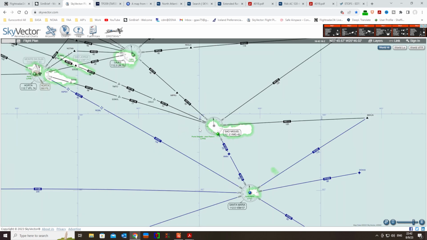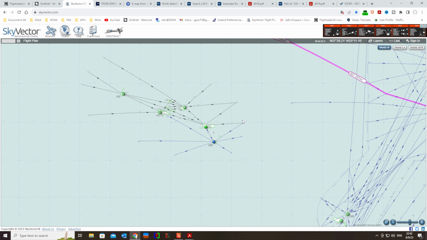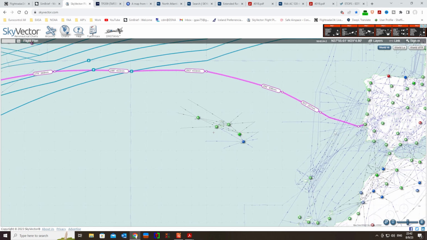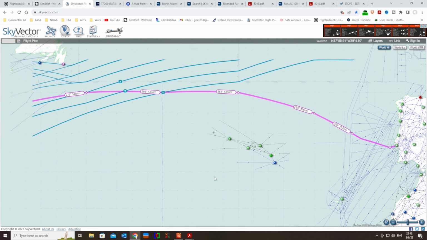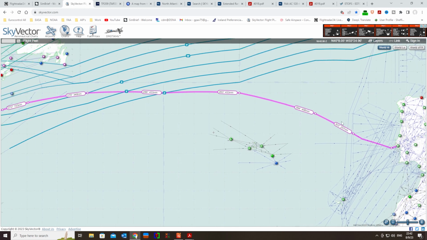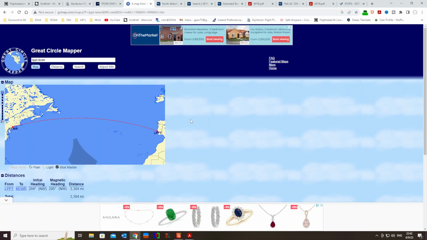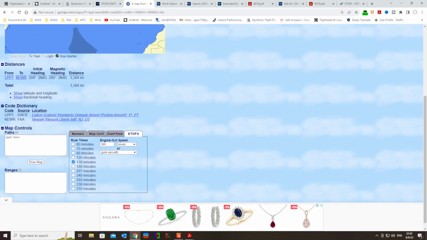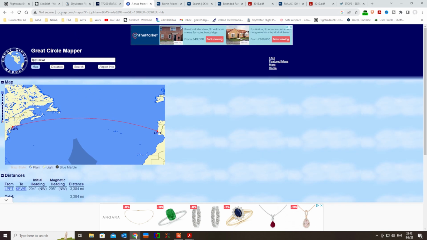Definitely, before we start planning our route with 120, we need to know where exactly we're gonna fly, in which area we're gonna operate. So basically, we're gonna have to operate around here. The sad thing with Sky Vector is we cannot properly plot the ETOPS circles at all. That's why for this demonstration, so that you can see it, I used this site here, the Great Circle Mapper.